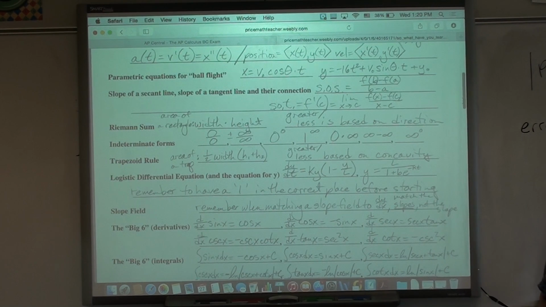And one thing that you might want to have in the back of your mind in case you've forgotten it is to know your general definition of a derivative. The fact that a derivative f prime of x is just the limit as h approaches 0 of f of x plus h minus f of x over h. Just knowing that and recognizing that that's a general derivative can sometimes help you, especially with multiple choice. I've never seen it free response, but I've seen it multiple choice.